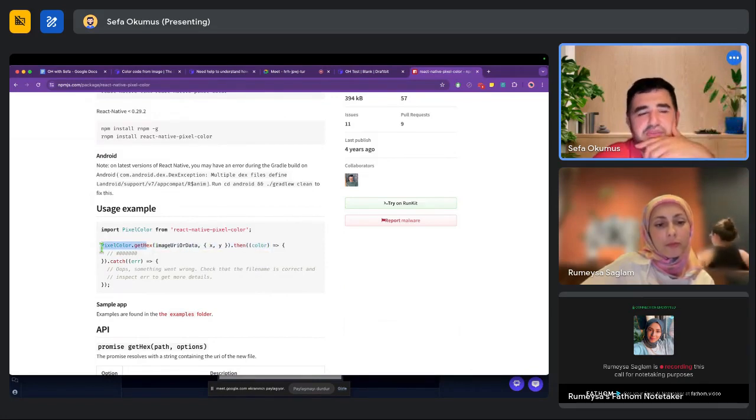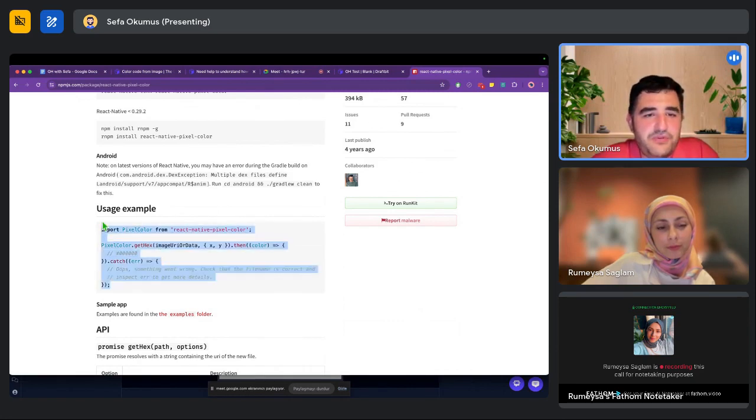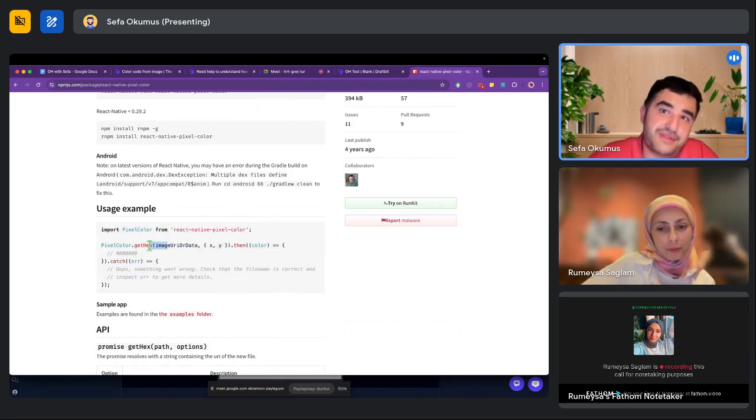It's pretty straightforward, and you can assign your mouse location to this, which requires another implementation, but I'm not going to bother explaining it here. This library will help you get the color code of a specific location of an image. I hope this helps.